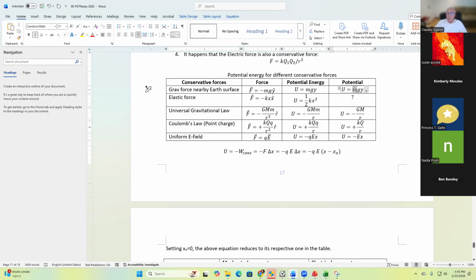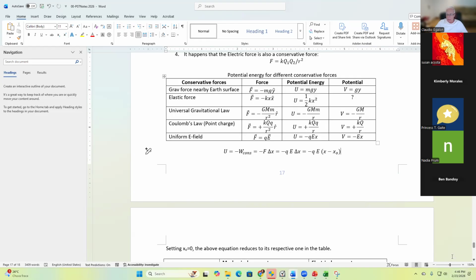And the potential for this one is going to be the mass. Because what would be the source of the elastic force? The source of the elastic force would be k, right? So it would be reasonable. And by the way, the potential we usually represent by the letter V. Okay, let's put V here. Let's put V here. And let's put V here. Those are the parallels that we get. This one here, I'm going to leave as a question mark, okay? Because it doesn't show up in electricity. So you don't need that.